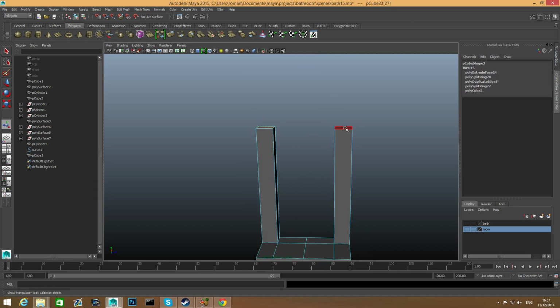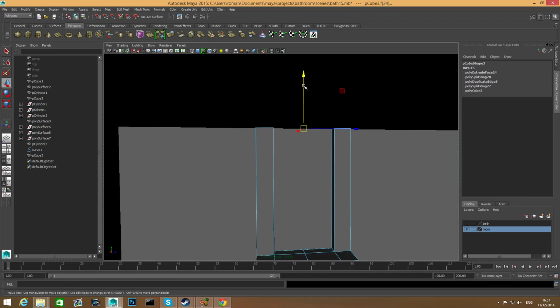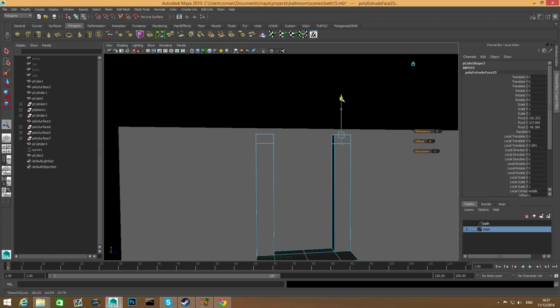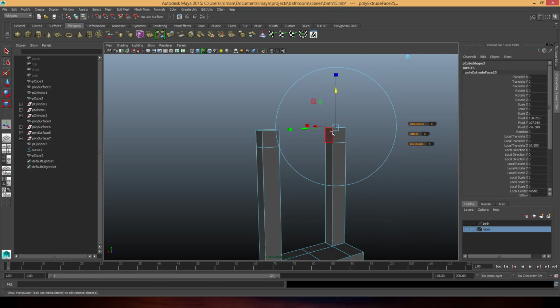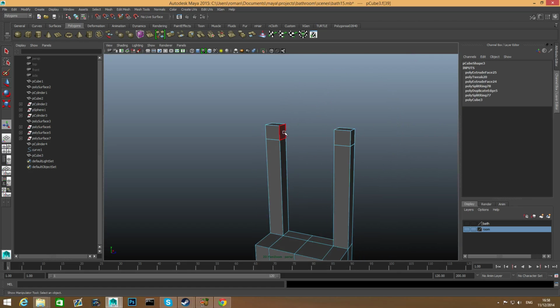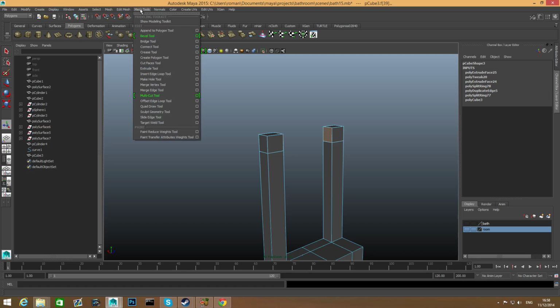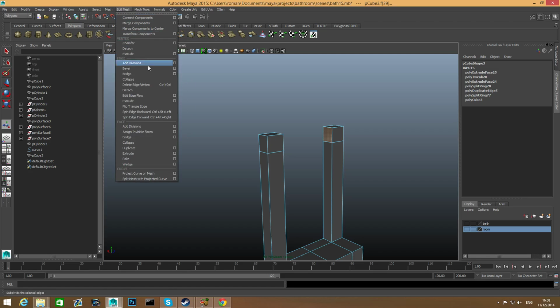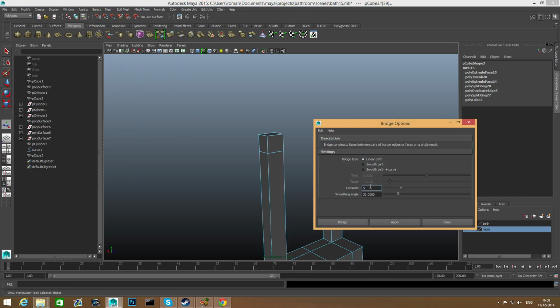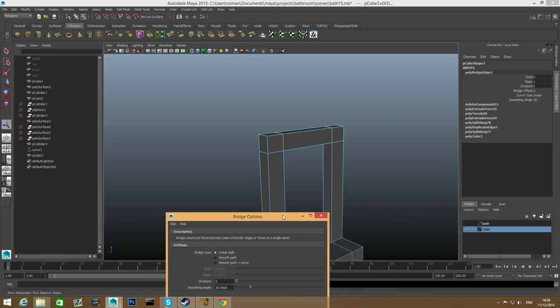Sorry, sometimes I just have problems thinking about some things. So I'm going to put it here and then extrude it once more to the ceiling. That way I will have this divided at the same time, in exactly the same place. Then I will be able to grab those two faces here, go over to Edit Mesh, and Bridge. Now you want to open the bridge options and make sure you set it to C0, and click Apply. So it will bridge those two faces.